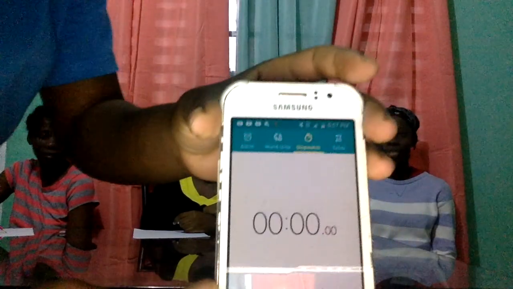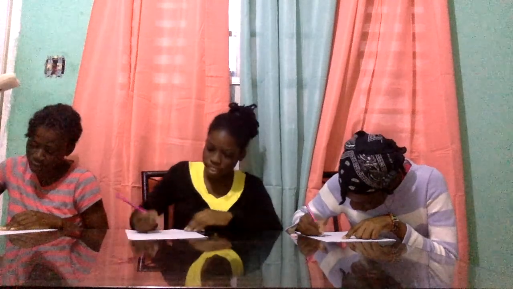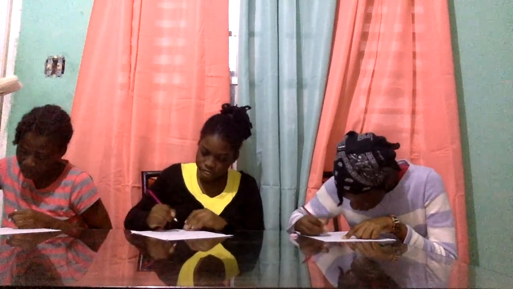Wait, let me set the timer. 30 seconds. Start. So mom got a frog. Got a bird. Bird. Crystal? Rat. Rat. Alright, stop. Alright. Let's go with Crystal.